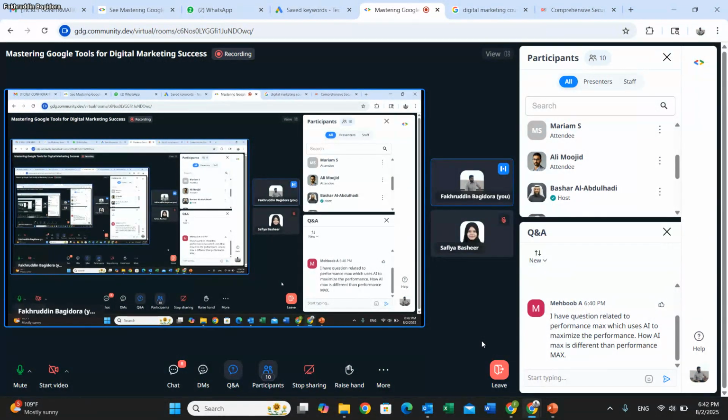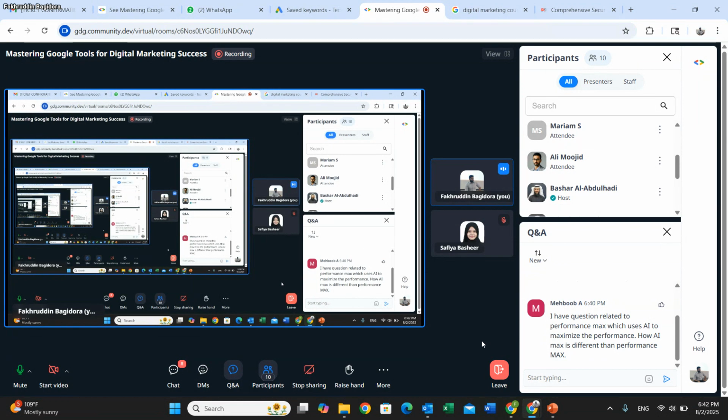You can add all of that into Performance Max. Whereas, if I talk about search, the AI Max in search is purely based on keywords and user intent, whereas Performance Max is mainly about your behavior.